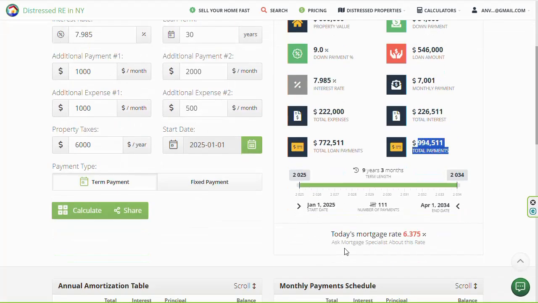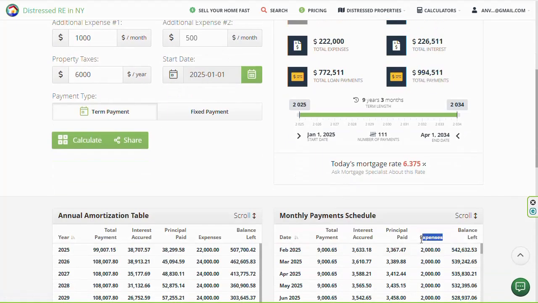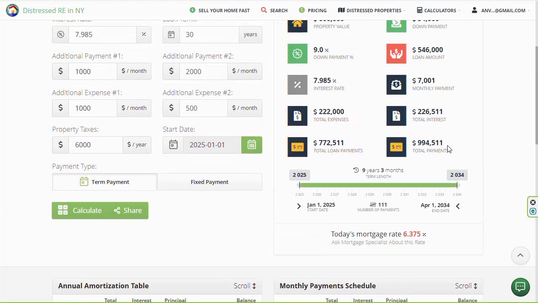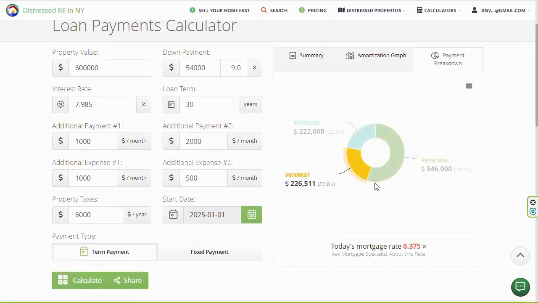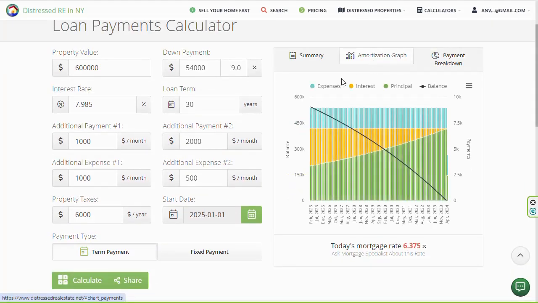Over the course of 111 payments, your total expenditure would be $222,000, and the total payment for this project would be $994,511. In our payment breakdown, you'll see a detailed display of the principal, interest, and operational expenses, color-coded in the amortization graph for clear visualization.